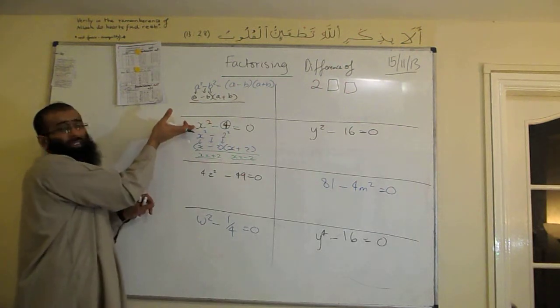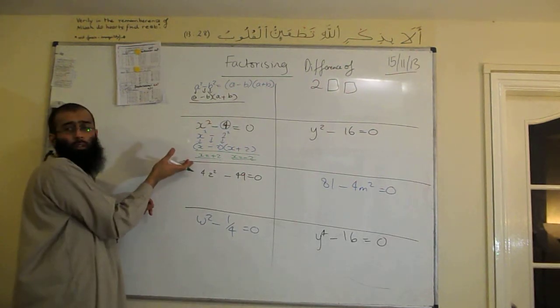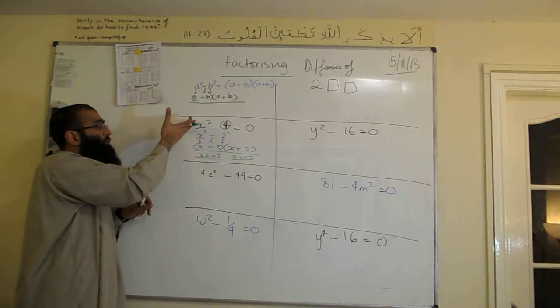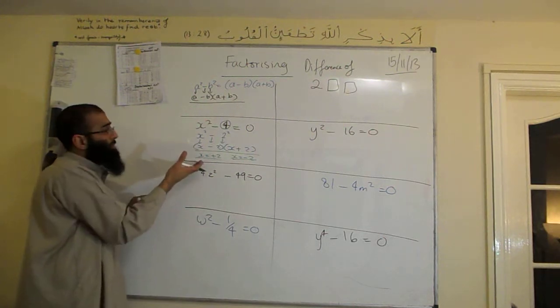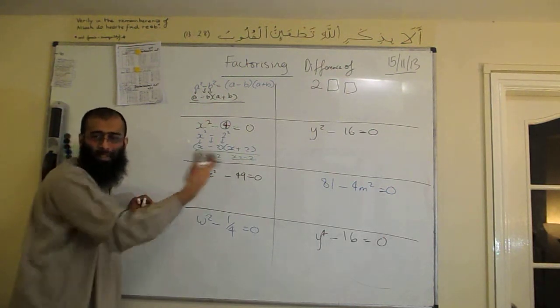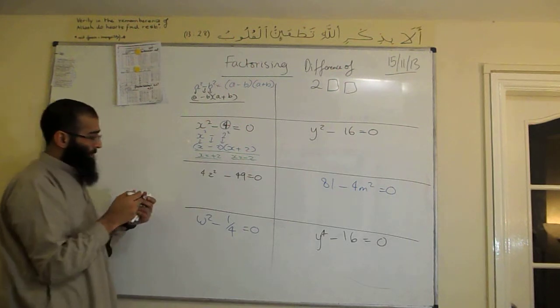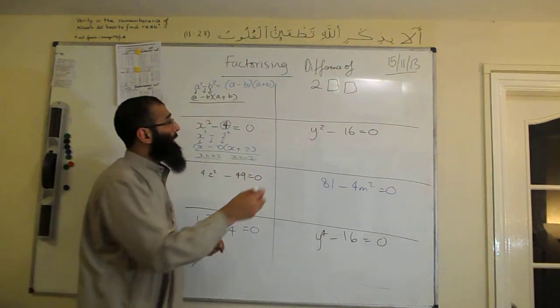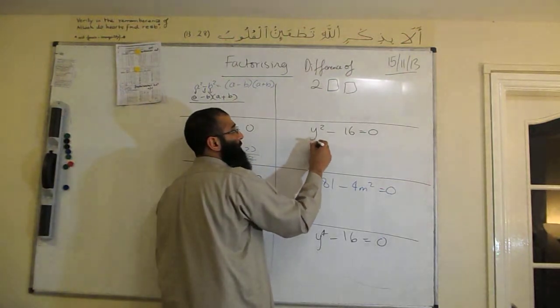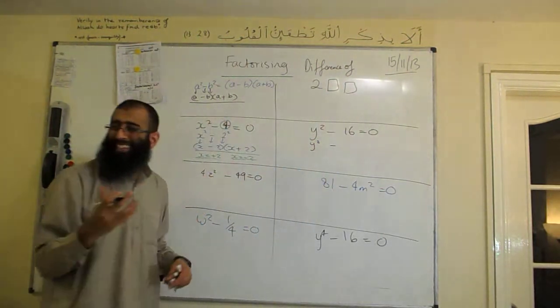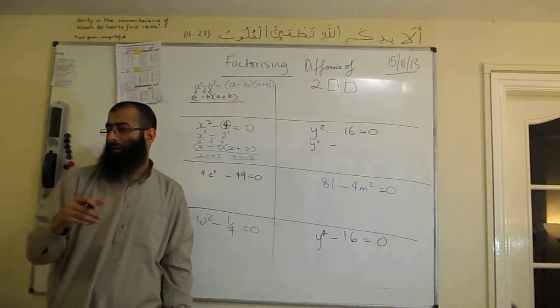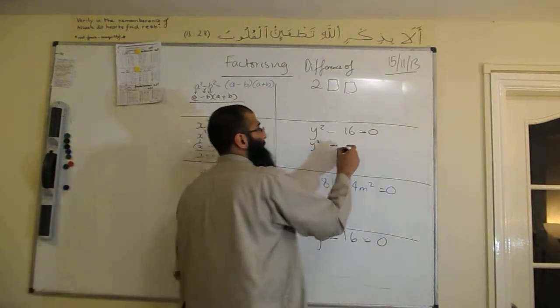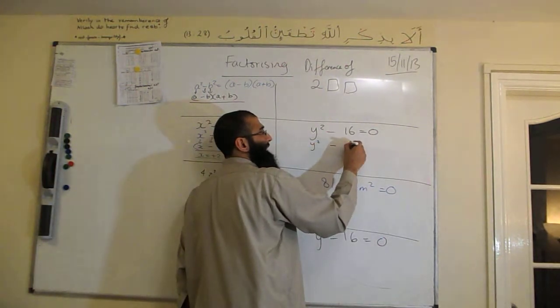They said to you, here's this equation, solve it. But normally with this kind of equation, they want you to factorize it. But doing the solving part is just a very easy add-on. Okay? So let's look at the next question on this side over here. So Najma, we have y squared. That already is the square number. Minus 16. 16 is what number squared? 4. So we're going to rewrite the 16 as 4 squared.